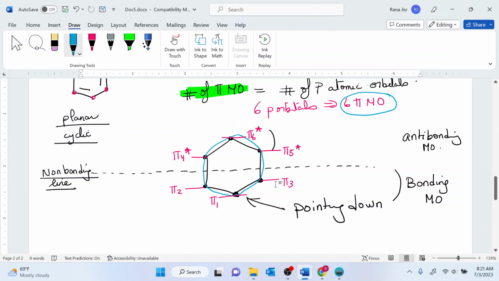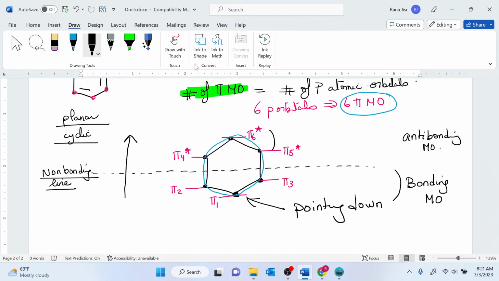Pi 2 and pi 3 lie on the same line, so this is why they have the same energy. Pi 1 is lower in energy than pi 2 and pi 3. And the way that we fill electrons in the molecular orbitals is from the bottom to the top. Make sure that if you have molecular orbitals of the same energy, fill one electron at a time for each one of them. Don't fill one to the max and then go to the other.